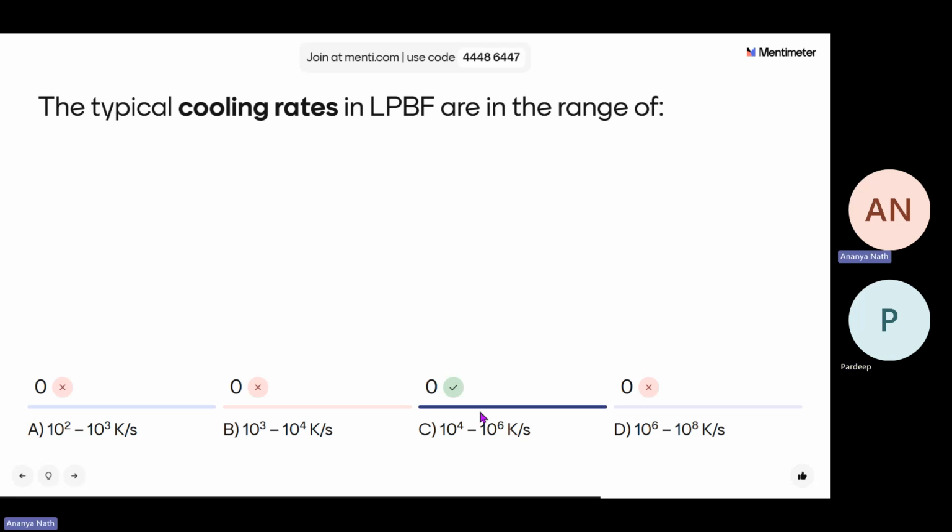Heat is first used to melt, and then during solidification, your heat dissipates very quickly because your scan speed is very fast. The laser is moving very fast, so the heat gradient is very high. So the cooling rate is also very high. That's why. Good. You can write it down for your own knowledge.